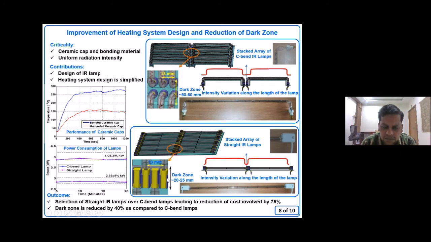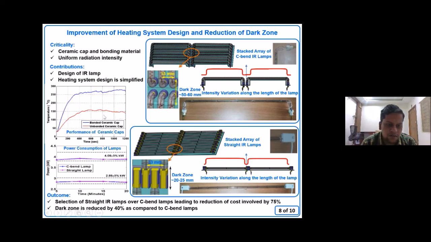So we made a special simple link. Here you can see through this hole, on one side we made a hole, and on the other side we have taken a wire. This wire is directly welded through this hole to the filament using molybdenum foil from the bottom. So this is a simple link. Now there is no bond between the ceramic, this quartz tube and the ceramic cap. So this is a simple joint. Due to this, the bonded cap temperature is not increasing beyond 150. If it reaches beyond 250, the inside joint will break.